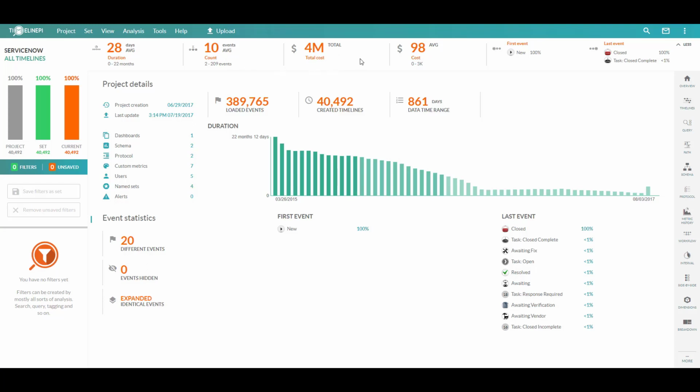We've also got some cost statistics that tell us for this full population of incidents that we've got for analysis, it's cost us $4 million to process them with an average of $98 per incident.